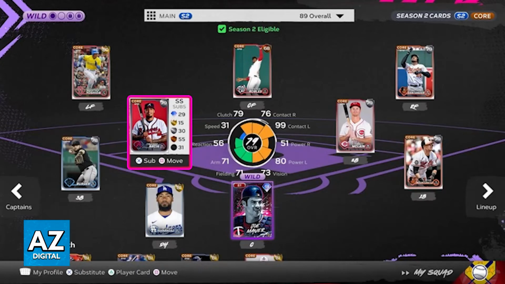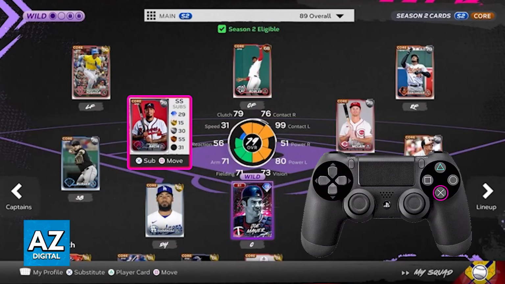So go through all of the teams that you see here, and once you find a specific player that you would like to substitute, just highlight him and press the respective button, for example, X on PlayStation. And you will be able to repeat these steps as many times as you need with as many players as you would like to substitute. Make sure that they are not benched, and remember to check your main lineups, your event lineups, and your mini season lineups. Once again, I recommend that you do this process through the Manage Squad screen.